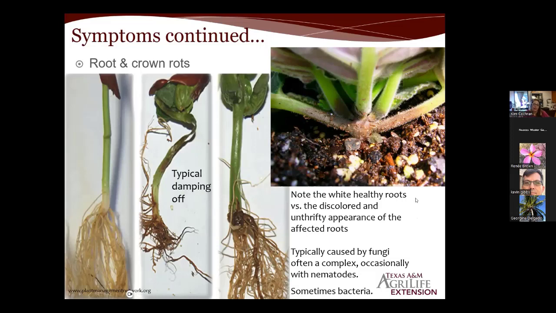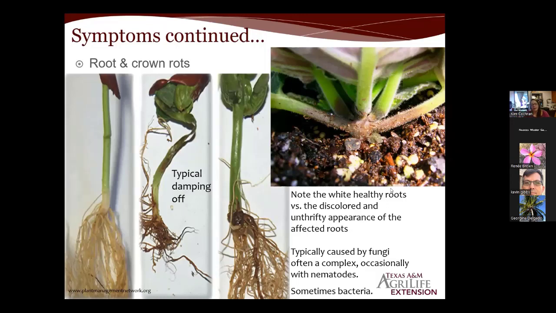Another issue I see a lot is crown rot, and I see this a whole lot in houseplants and in succulents and cacti. And these are typically, both crown rot and damping off, going to be caused by fungi, oftentimes a complex of more than one, or fungi with another group called oomycetes, which we'll touch on later. Occasionally with nematodes, especially in row crops. I used to see that a lot, where we would have some seedling disease paired up with nematodes, and it would just add insult to injury and be what's called a disease complex. And they'll be significantly worse together than either would be on their own.